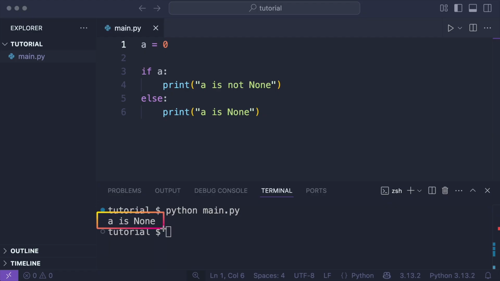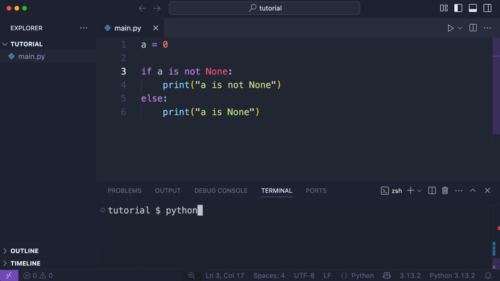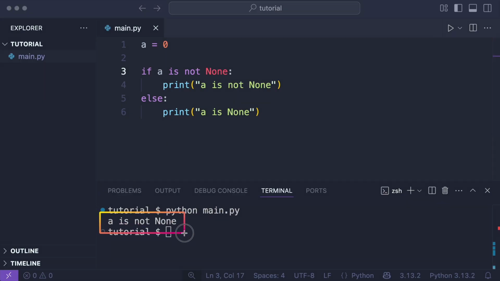Even if the integer has a valid value of 0, my code thinks that a is false. In this case, I can solve the problem by explicitly checking for None. Not only is the code correct again, the intention is also clear now.